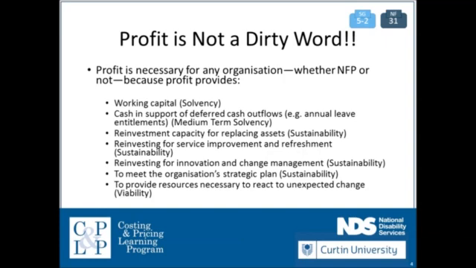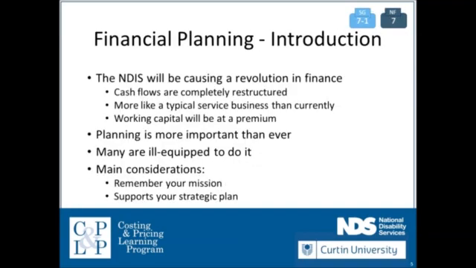From a solvency perspective, you need to ensure that you have working capital to be sustainable in the short term. And we talk about working capital and solvency predominantly throughout this webinar. As part of your need to be solvent and sustainable, of course you need to undertake in your organisation a financial planning process. Now, most disability services organisations, as well as most organisations in the broader human services and not-for-profit sectors in Australia, are adept and used to developing annual budgets for their organisations, and they use those budgets, as we all know, as control devices and planning devices.